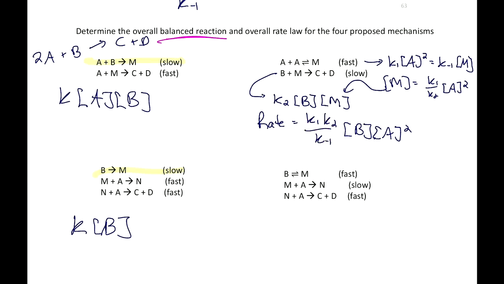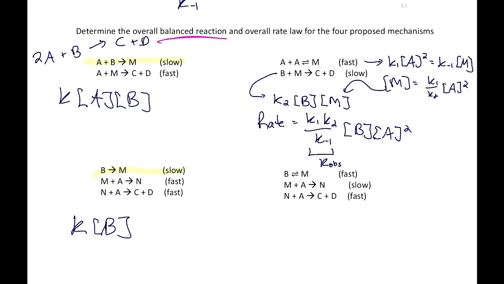So a small thing to note is, yes, I have different little k's all within the front here, like K1, K2 over K negative 1. When you actually do this reaction and measure data, you will actually just measure one rate constant, not three of them. So basically you will see the product of all of those k's together. So you'll just have one k observed, which will contain the k's of all those little steps. So just so you know, you'll only actually calculate one k if you do this reaction.